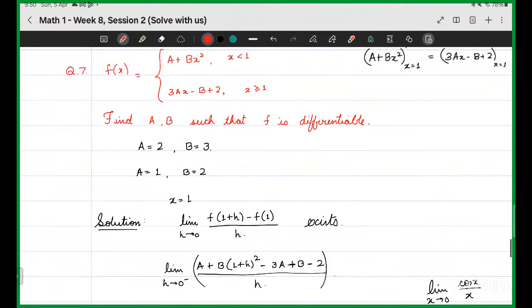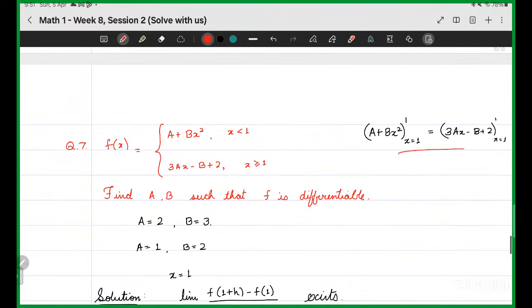Considering that they are continuous, then this statement will in itself be true, right? This statement will not be true in general. Even if the function is continuous, it need not be true. So here what you're essentially asking is whether f prime x, the limit as x goes to 1 minus, is the same as the limit as x goes to 1 plus of f prime, isn't it? Yes, this is exactly it.